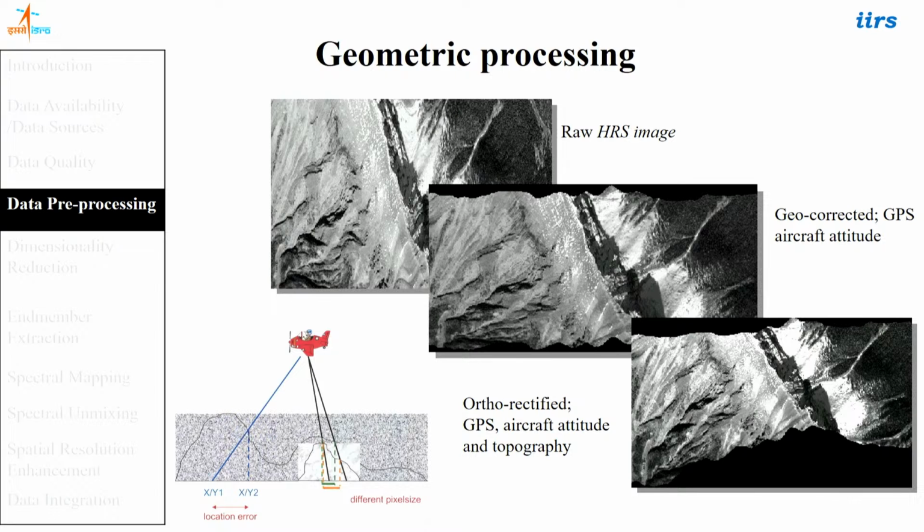When there is a flat surface, the data will be fine. But when there is undulation, you use a digital terrain model to properly geo-rectify the data. So GPS, aircraft altitude, and topography are considered, and then that is a proper orthorectified image, where the coordinates are at the proper locations. So this is required to be done. Nowadays people are providing level 2 data, which is GeoTIFF, that is orthorectified images also.